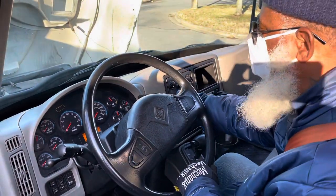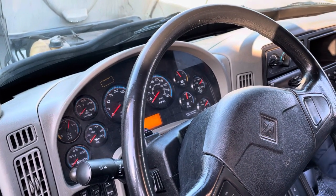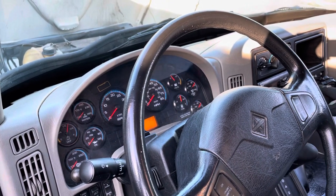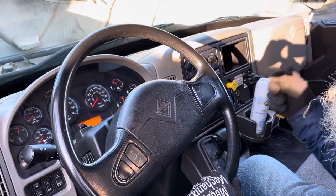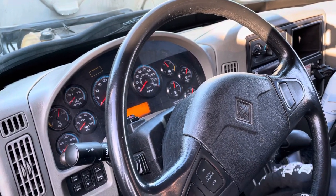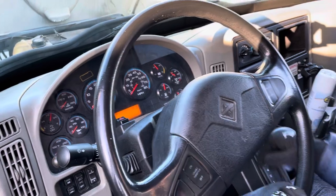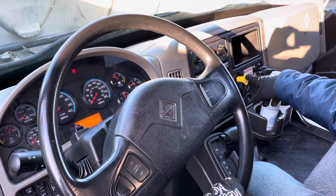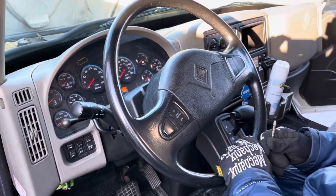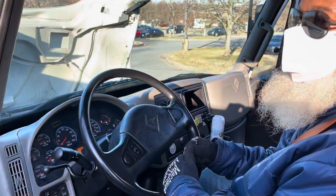Now I'm going to fan my brakes down to 60 PSI, and my low air pressure buzzer and indicator should come on. Then I will continue to fan my brakes down to between 40 and 20 PSI, and my parking brake that I pushed in should pop out. Starting now. Buzzer came on, probably worked. My parking brake popped out, you heard it. It probably worked. Now I turn the truck off, take my key out, and say, this concludes my air brake test and this concludes my pre-trip.